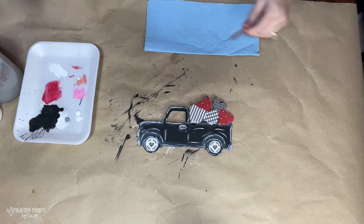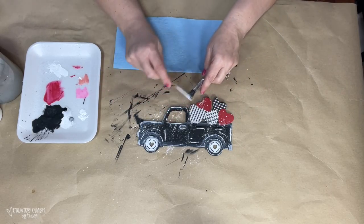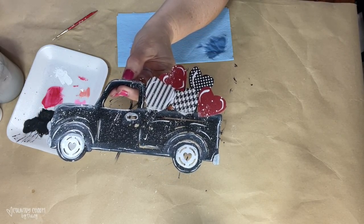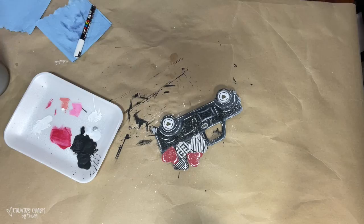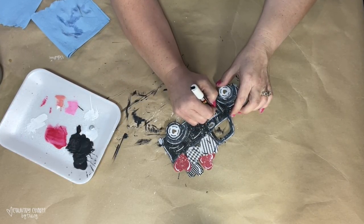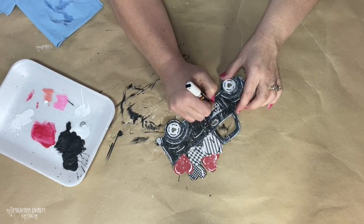Now I'm going to add some splattering — I really like this look. I'm showing the highlights I added in the red hearts as well as the black hearts — just some swooshes. I have a white paint pen, and for the door I put some shading like a rectangle to give it the look of a sign for the door, and I'm just hand lettering 'love.'